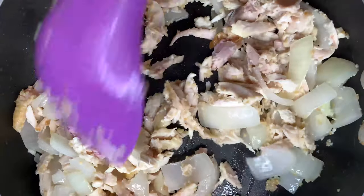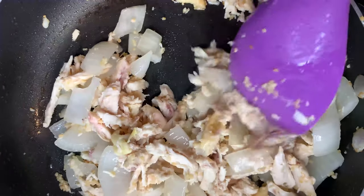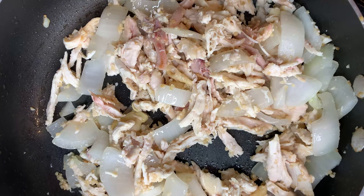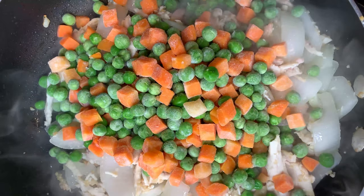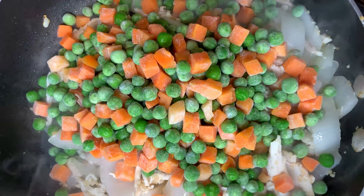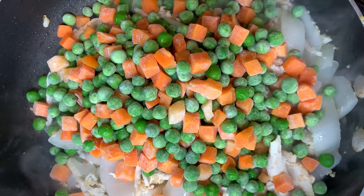All right, so it's been about 2 minutes. And again, you don't have to cook this for that long, you guys, because this is basically your leftovers. You're trying to make some leftover magic. So, after 2, 2-3 minutes, I'm going to throw in your veggies. This is about 1.5 cups, 2 cups, I want to say, of diced peas and some diced carrots.